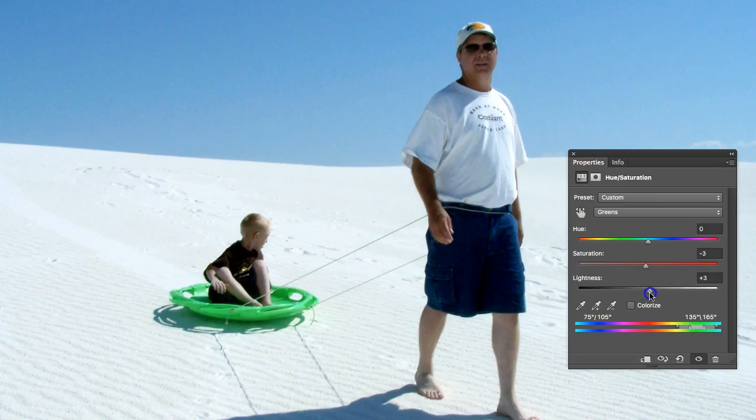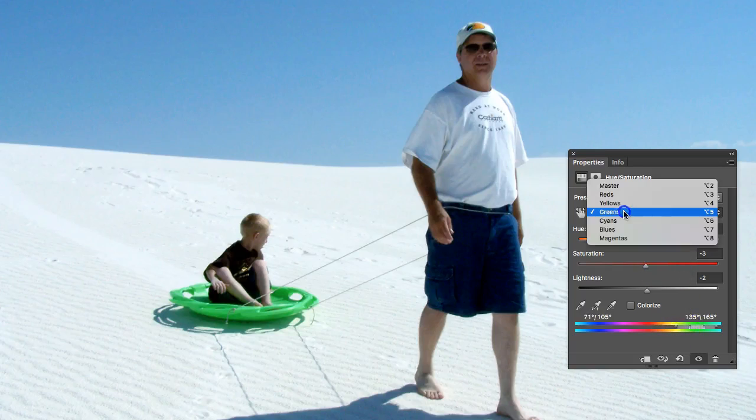You don't want to get too much attention to it unless that's the focus of your image. Let's see, and I think that's about it for the greens. We can spread the color around by using these adjustments down here to how they affect each other and how they meld together, but I don't think we need it on here.